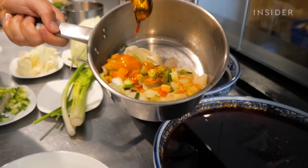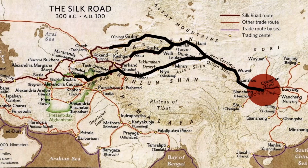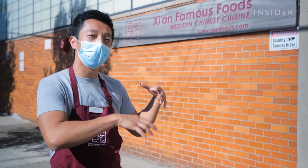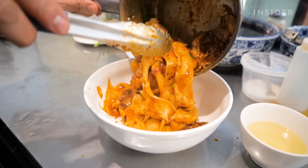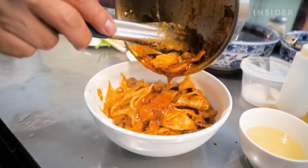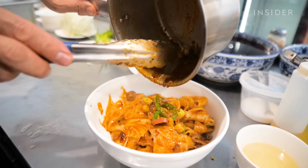Xi'an is actually a very historical city in China. The Silk Road starts in Xi'an and ends up somewhere in the Middle East. So there's a lot of folks going around, a lot of culture from different parts of Asia and beyond coming into the city. That's how it has affected our food. It's very cosmopolitan in flavors, even though it's still considered Chinese food, of course. But thousands of years of history has made it into somewhat of a unique cuisine.